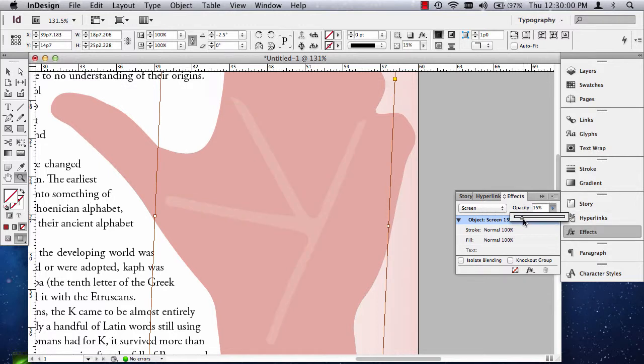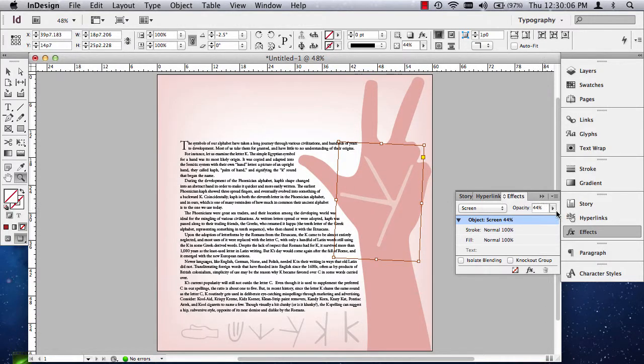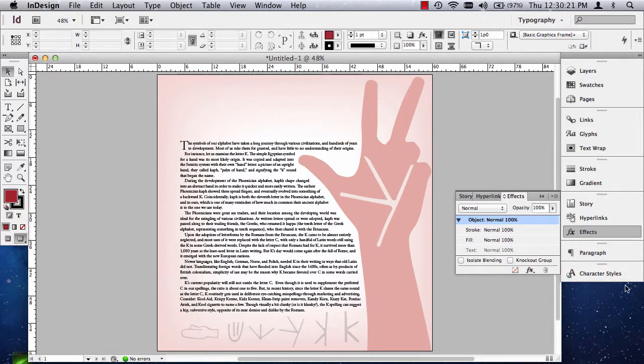You could play with other blending modes just to see what they do. Screen makes it light versus dark, and then you can go in and adjust opacities there. Now opacity is different from tint. Opacity is ghosting, and tinting doesn't do a ghost, it knocks it out. Okay, so I might increase this a little bit, and I might go with that lighter color. Basically the point is to make sure that the symbol is the primary focal point.